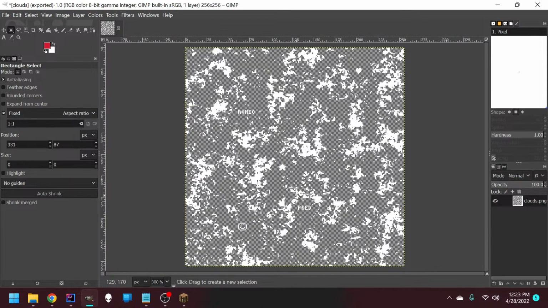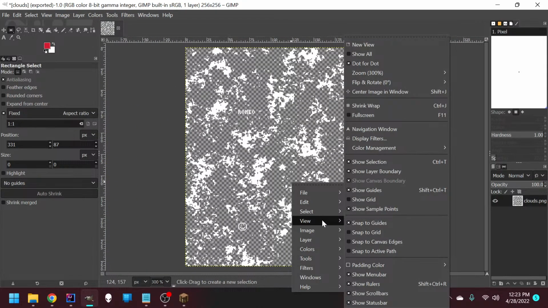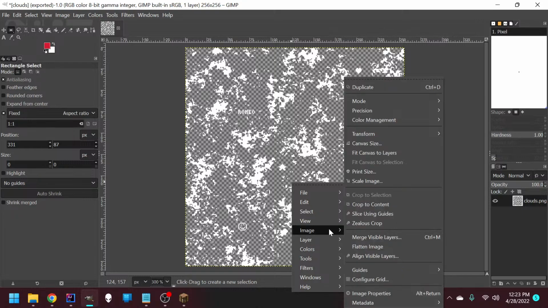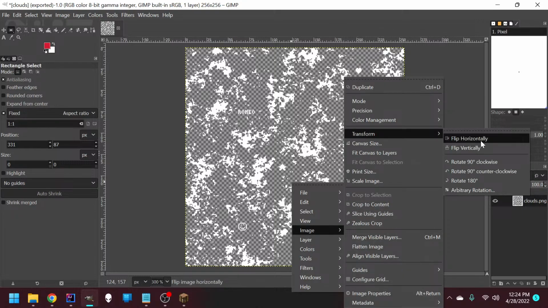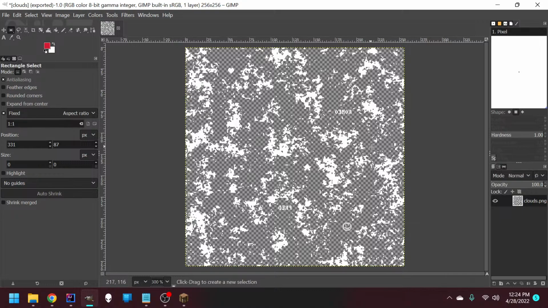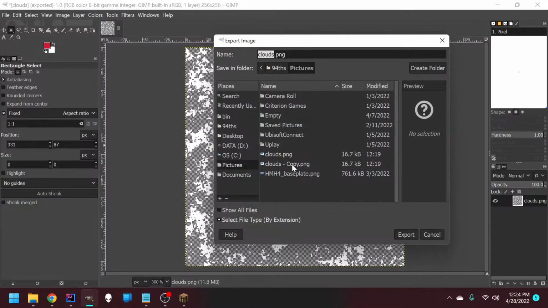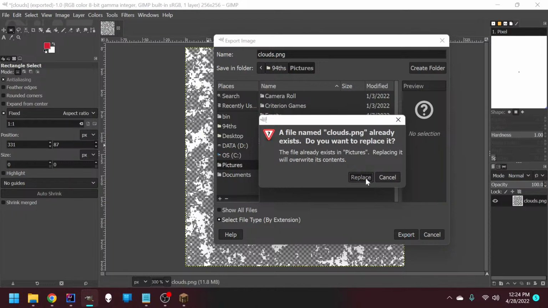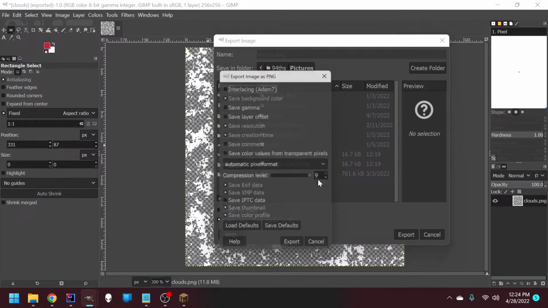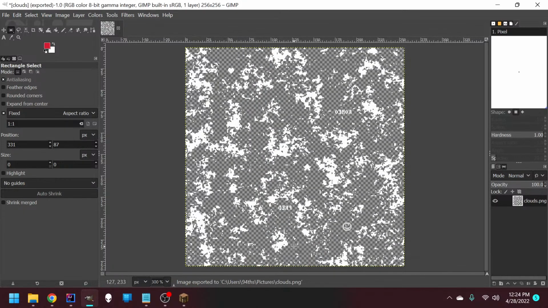And then all I have to do for this one is go to Image, Transform, and then flip this way. Because we're on top, yeah, export as clouds.png. Replace. I don't know why I didn't do that last time. Export.